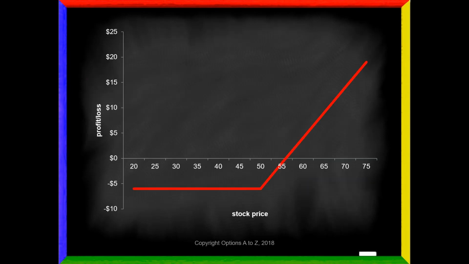So let's take a look at the profit and loss diagram. Here's our $50 call purchased for 6. Once again, for those of you who do not understand profit and loss diagrams, there's a video right here in this forum entitled Profit and Loss Diagrams that will explain them to you. But anytime you have a long call, it's going to look like this hockey stick shaped graph, and you'll always get a bend right here at the strike. So this is our $50 call purchased for 6. I'd like to protect that $6 downside.